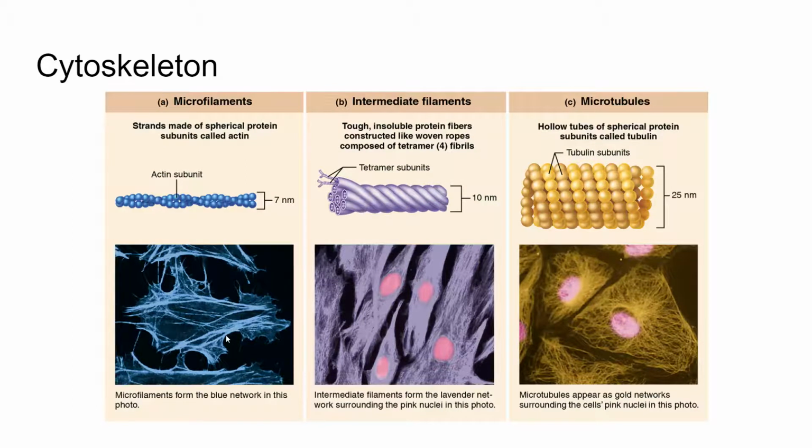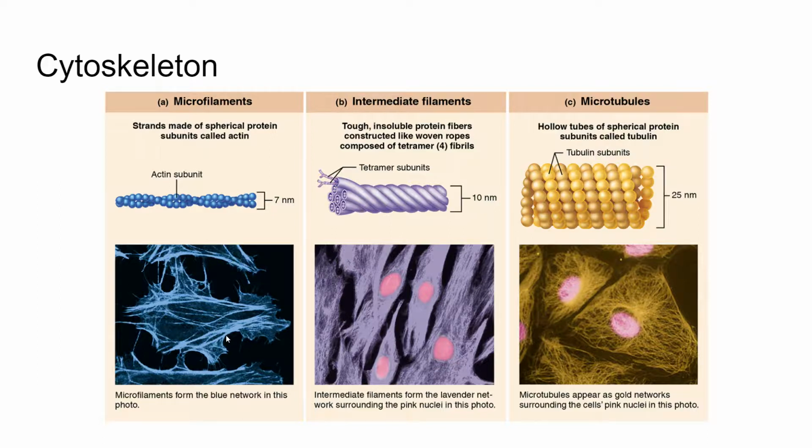These are the smallest, hence the word micro. And these are made up of a protein called actin, which we will talk a lot about in the muscular unit. These are responsible for cellular movement. And so when a cell is actually moving around, like muscle cells do, for instance, the actin filaments are what are causing this to occur. And these aren't permanent. They're constantly being made and unmade. There are permanent parts of the cytoskeleton, which we'll talk about in a second. But it's important to understand that this is a fluid kind of thing.